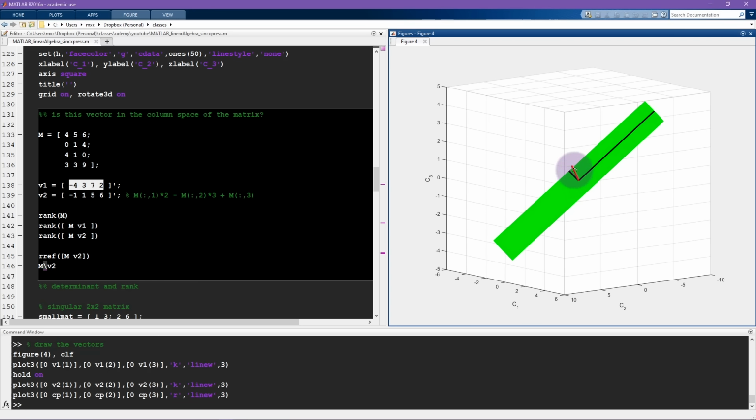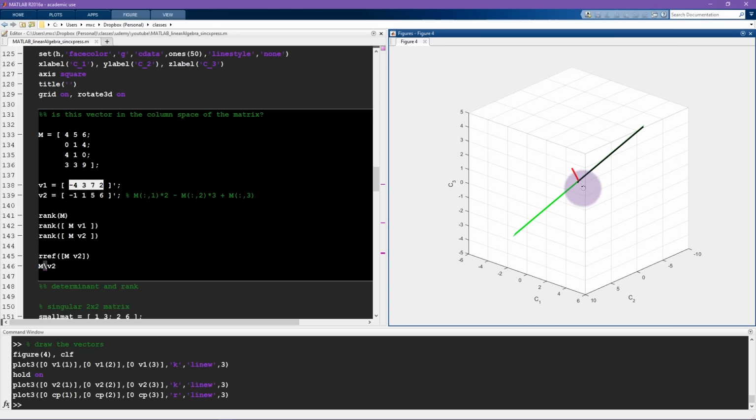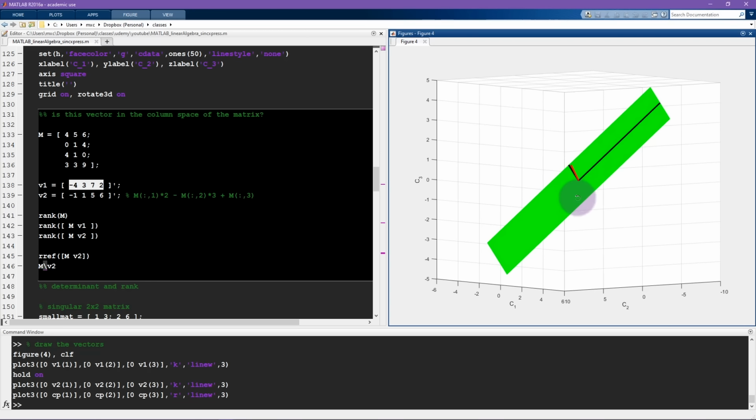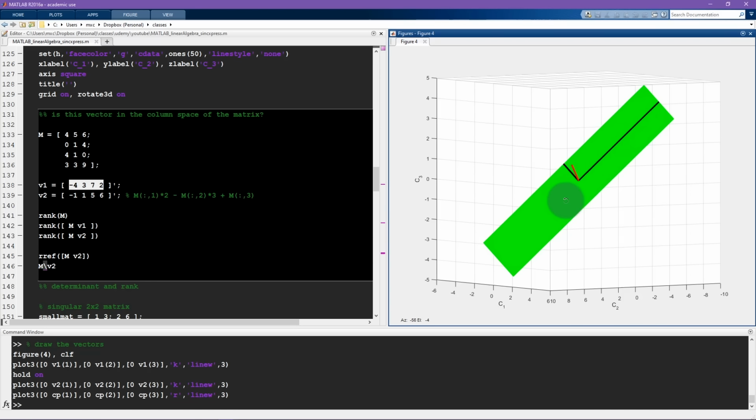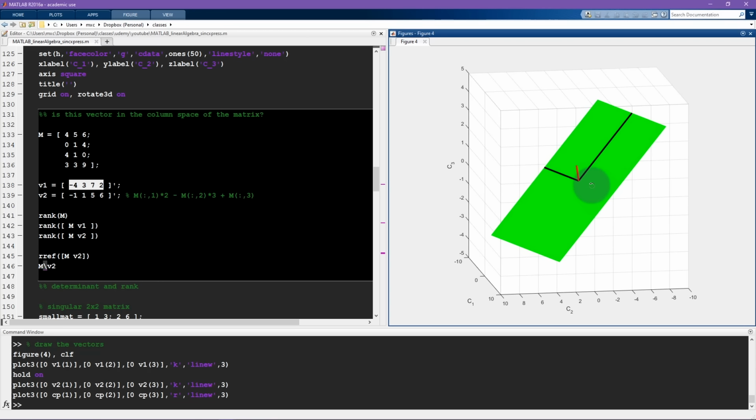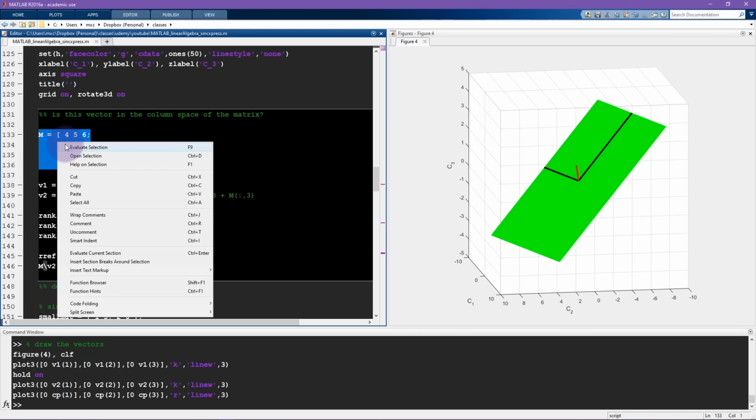Now in contrast, if I put this red vector inside the matrix, that would have a rank of 3 because this red vector is pointing off of the plane. So this red vector is not redundant with the geometric directions that are defined already by these 2 black vectors here. So algebraically, we're going to do the same thing. Here I'm creating a matrix. Let's have a look at this matrix.